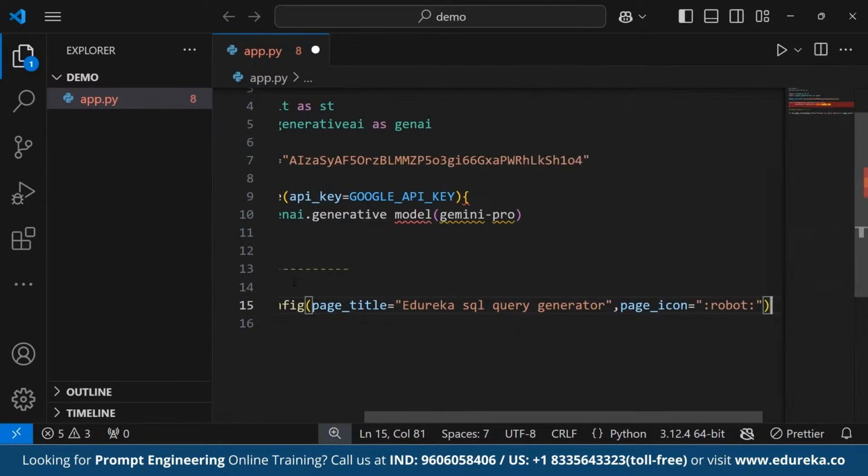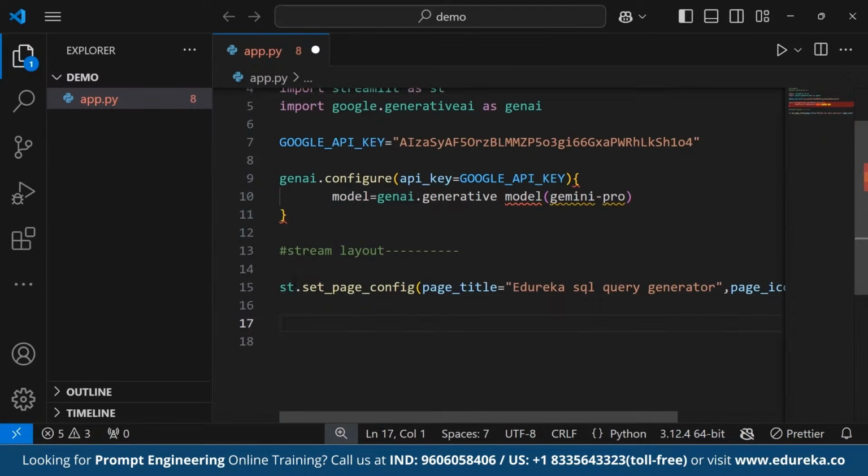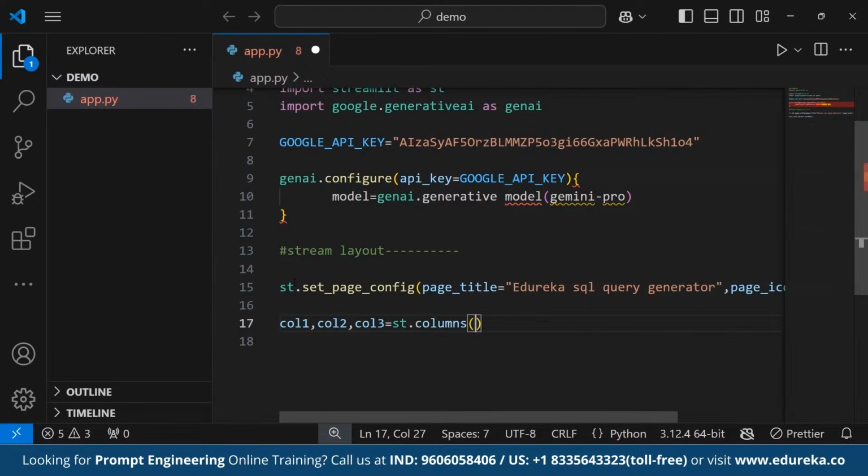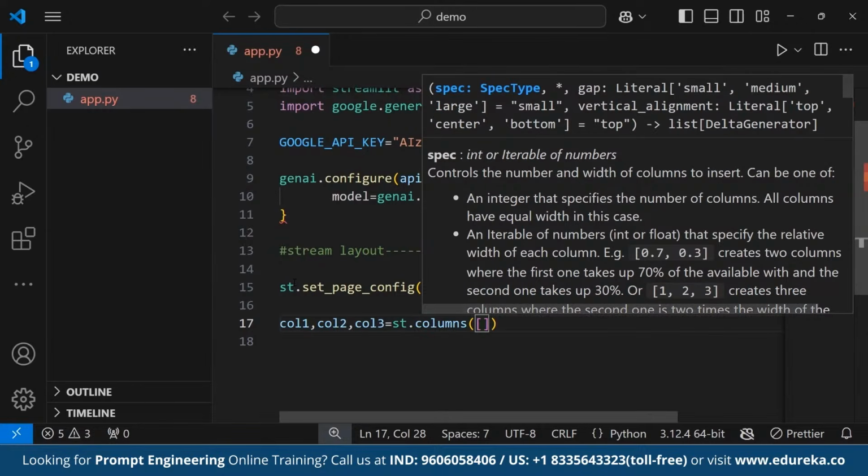Now let's put some images. I'm using the Edureka image and SQL logo, and also to make them centered, we will type col1, col2, col3 equal to st.columns, and inside the brackets, let's keep it as 1, 2, 1.